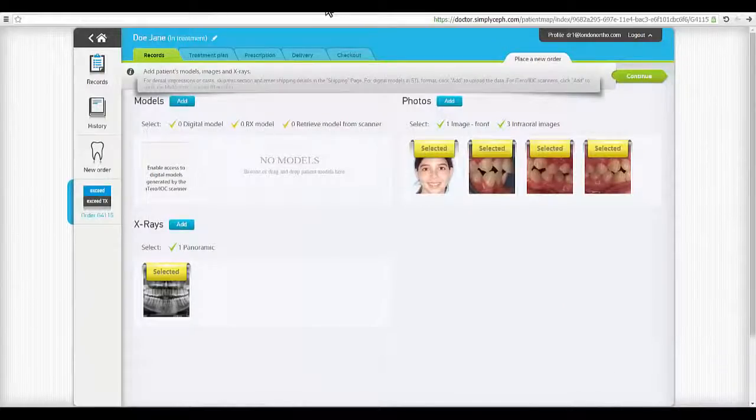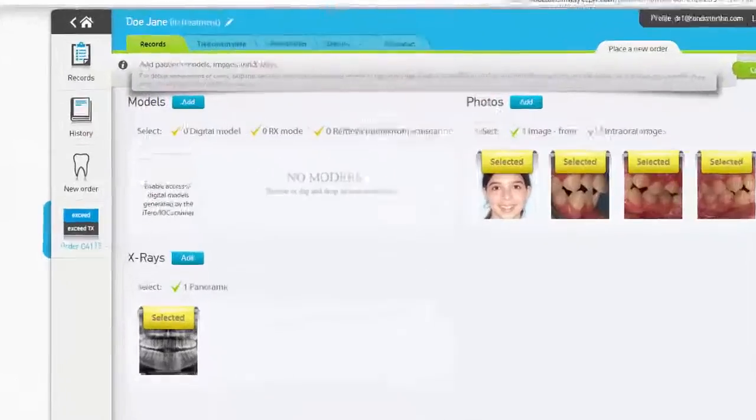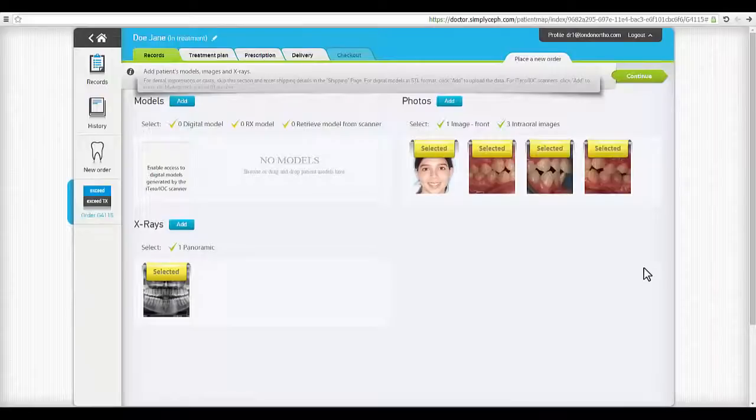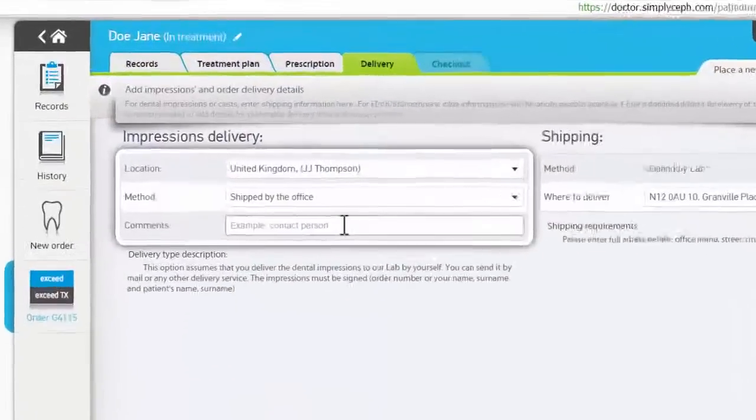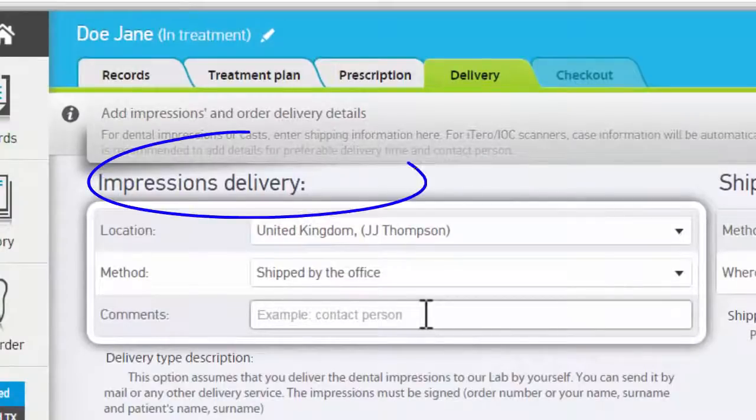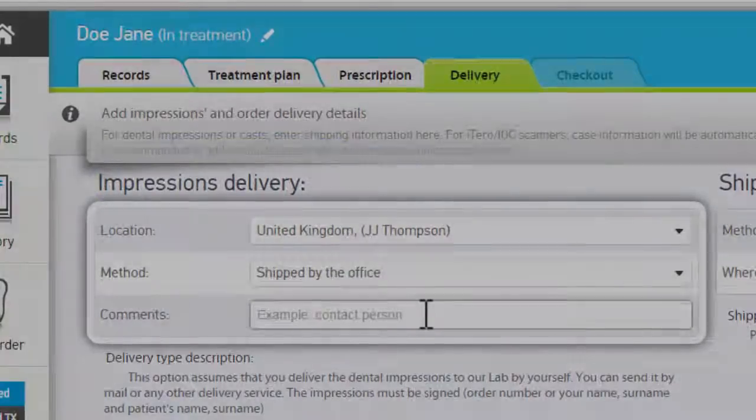For both Exceed RX and TX, fully mounted orthodontic models are required. If you do not have a dental scanner and plan on shipping physical impressions and a bite registration, simply skip that part. Later in the submission process, you will be asked to provide more details in that regard.